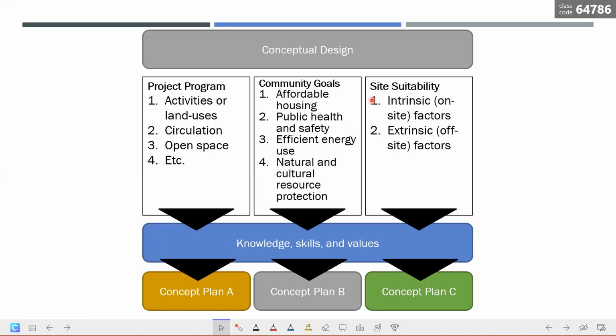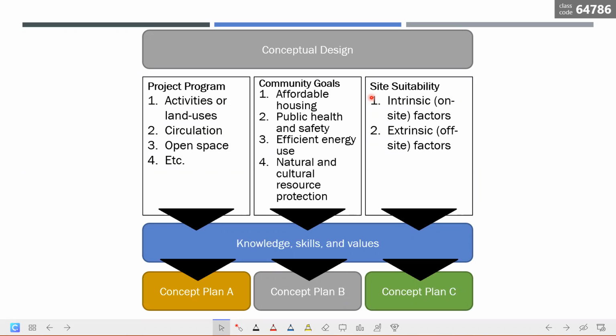And then, of course, we've been talking about this the last couple of weeks: site suitability. So intrinsic or on-site factors, internal factors, and extrinsic or off-site factors. You know that your site has certain physical constraints from the site itself: the grades, slopes, the soil type. Is the soil strong enough to support a 100 meter high roller coaster track, maybe? If I put a massive, gigantic roller coaster track there, is it going to sink? So the site itself has constraints.